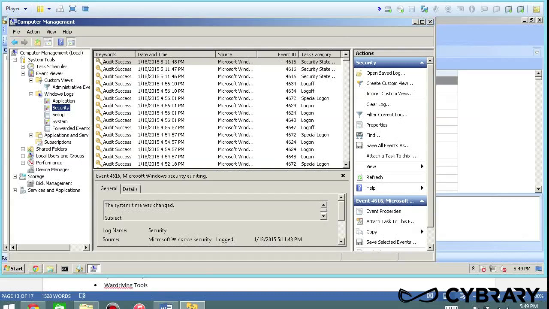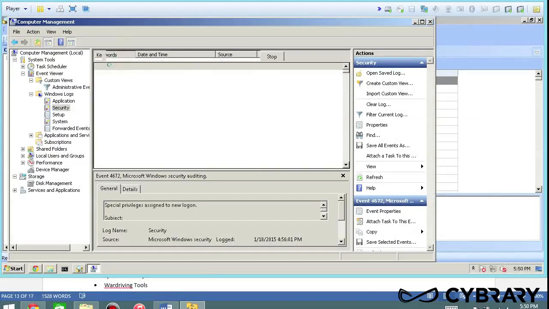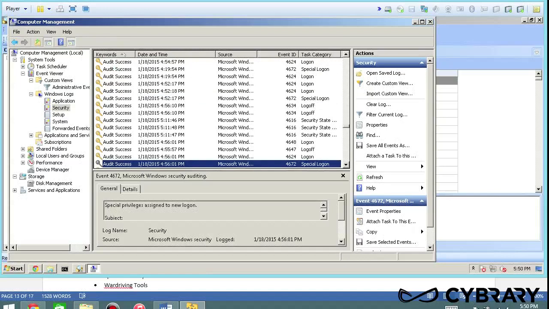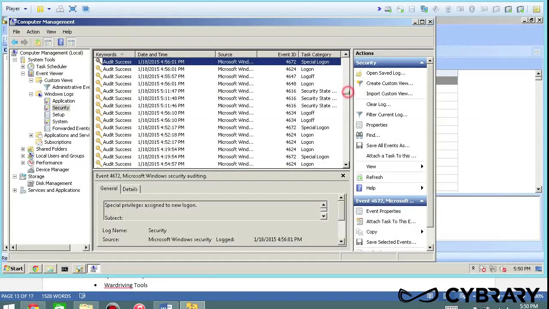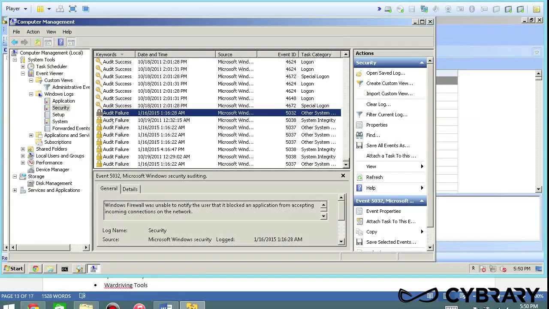So you have the different types of policies that you can set. Those are all going to be set and viewable here. So if you set, for example, log on and log off policies, did you audit that successfully or not? Well, you can sort by audit success or audit failure. Or you can scroll down to the bottom of the top. Here we go. Here we got some failures here to show a compare and contrast.